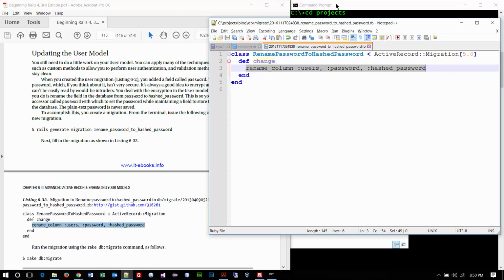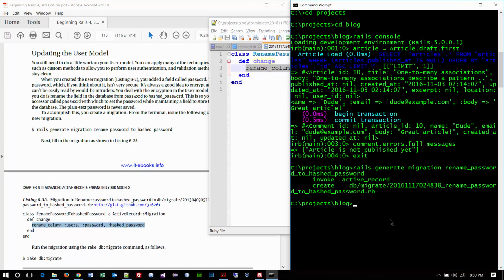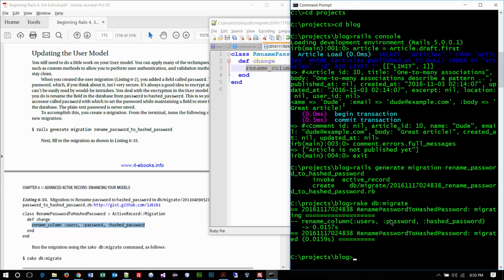So the next step, of course, once everything is saved, is to run rake db:migrate. And what that does is it goes through all the migration files, makes sure everything is updated, and if there is a change to be made, it will give you a response just like this, and you can see that it successfully ran the migration and changed things for us.